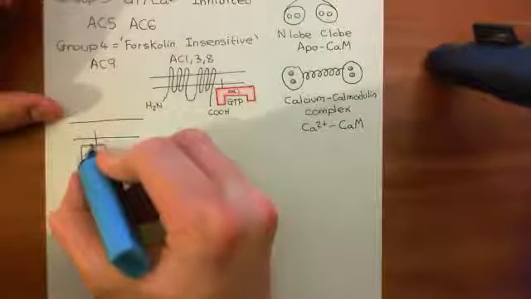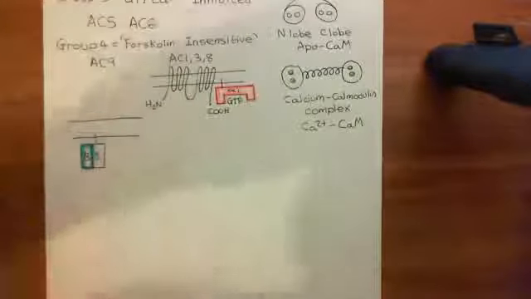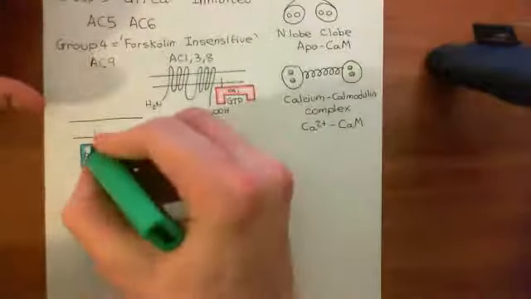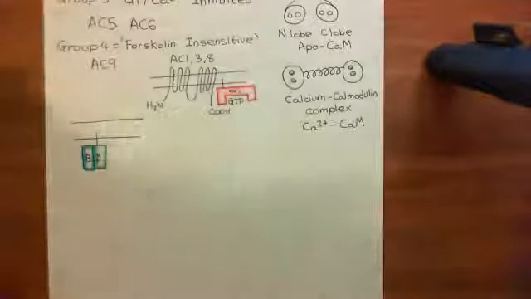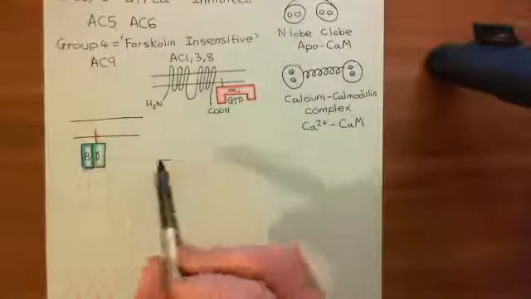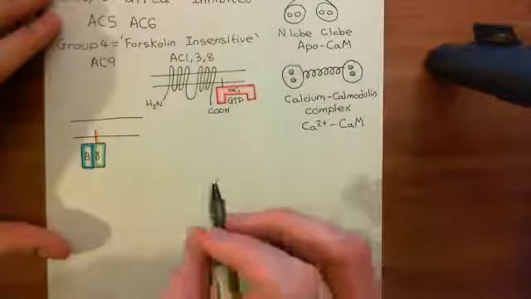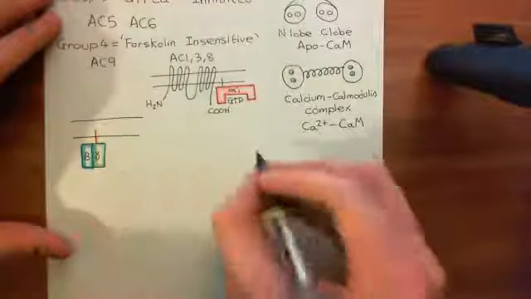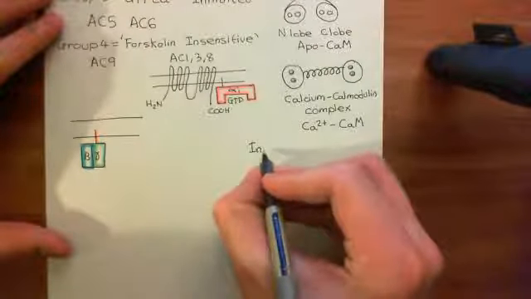Let me just draw the beta-gamma subunit for the time being. So here's the beta subunit in blue. Here is the gamma subunit in green. And then we've got the prenyl group of the gamma subunit, shown here in orange. And what's going to happen is this beta-gamma subunit is going to go and bind to one of these potassium channels, an example of an inwardly rectifying potassium channel.